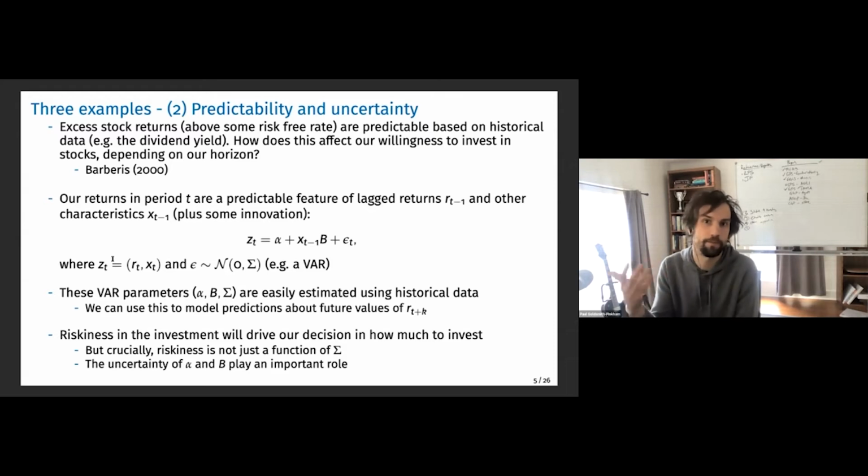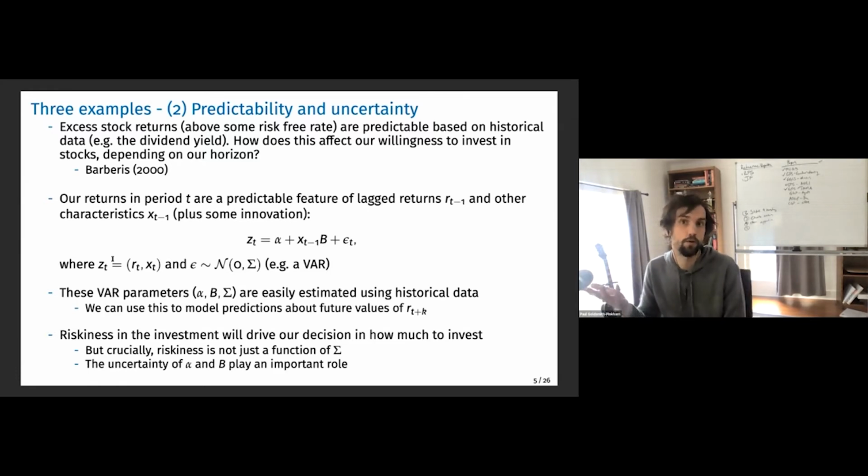Intuitively, hopefully this makes sense to everyone. If I tell you, look, I predict that the return is going to be 5% in the future based off of this characteristic, you'd be like, well, how confident are you in your model? How well estimated are these things? And you tell me, well, they're not statistically significant, but there's a really large point estimate. I'd say, well, there's probably a lot of uncertainty in that prediction going forward. And so any prediction about what outcomes are needs to incorporate that uncertainty.